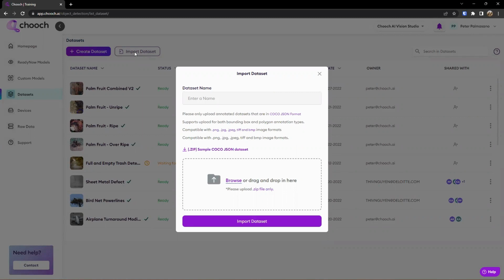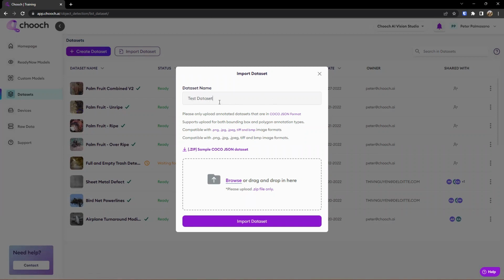We support a COCO JSON dataset, and it has to be in a certain format with different JSON information, annotation information, etc. So be sure to make sure that we support that. You can also go ahead and review a sample JSON format with all the different applicable files needed to make sure we have proper ingest of that data. So go ahead and click on that. But let's go ahead and give a name here, test dataset.